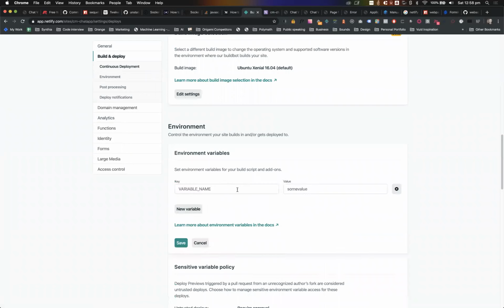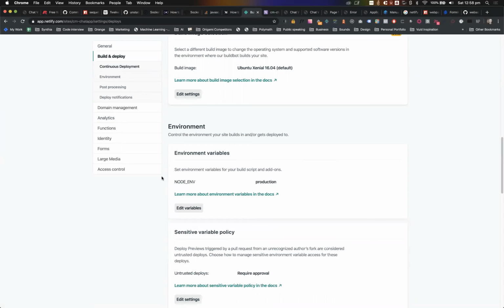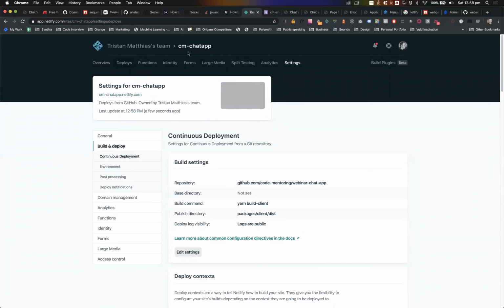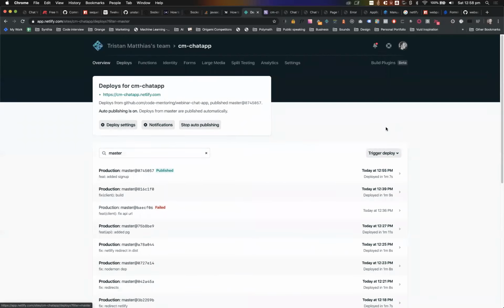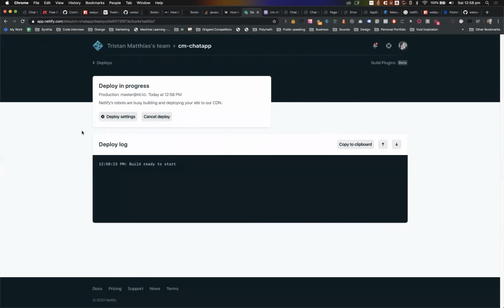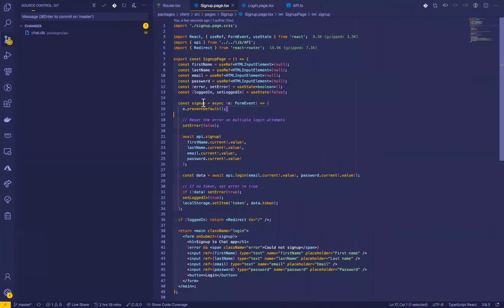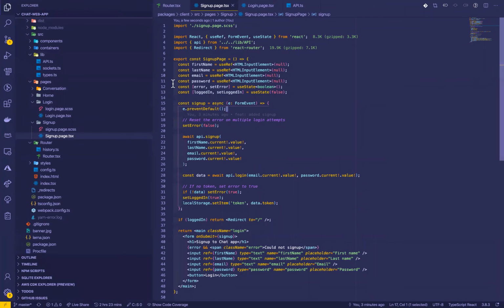Environment. Just going to set it to production. That should hopefully fix it. I'm going to rebuild this. Trigger deploy. Hopefully. If not, then we've got a bug somewhere in our Webpack config.